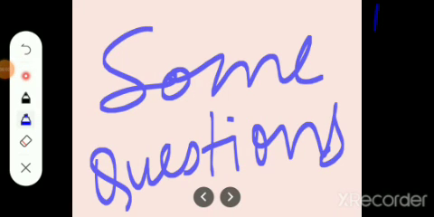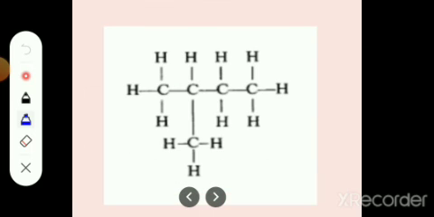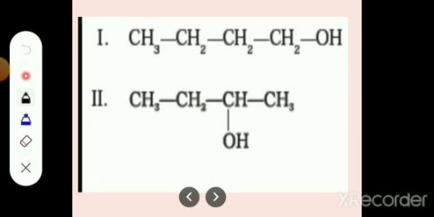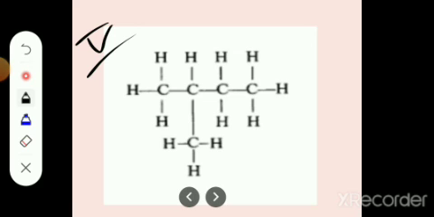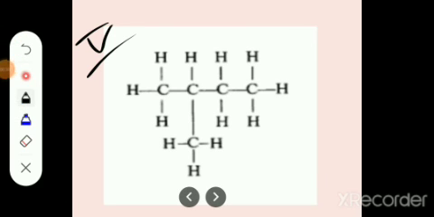So there are some questions for you all. The first is these two, the second comes this one, and the fifth comes this one. This is the fifth one. It's 2 and 3. So 1, 2, 3, 4, and then 5. These 5 are the practice questions. Okay, so you can try it out, and bye bye.